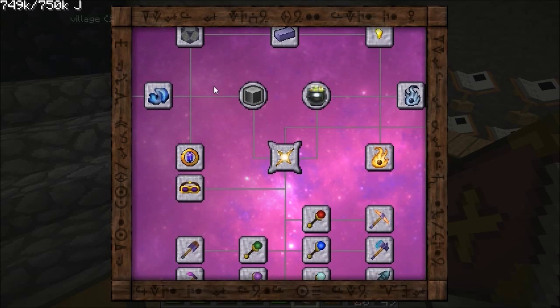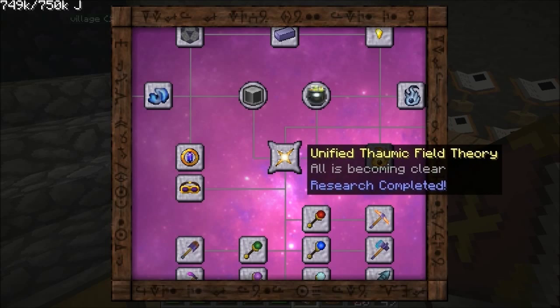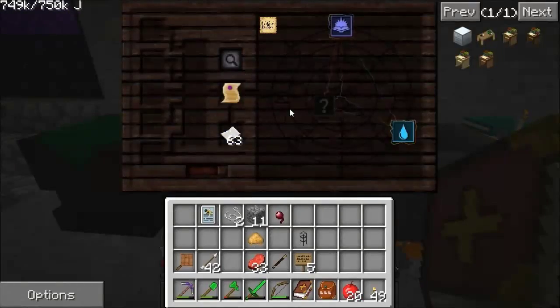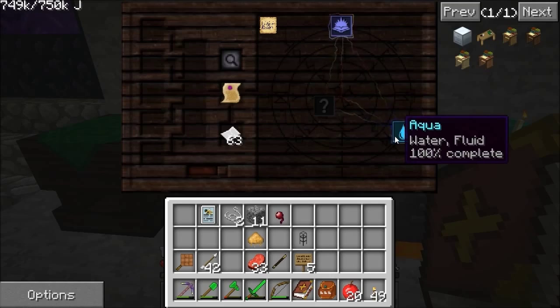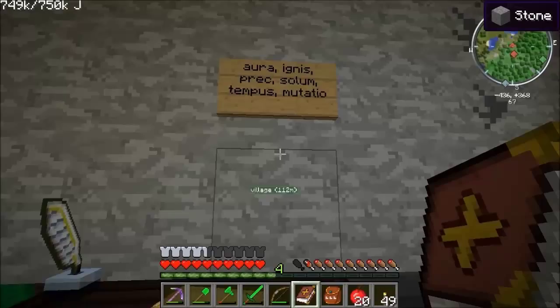I was going to show you this research. It's Unified Thaumic Field Theory. It's what I was on with. I've done 2 bits of it there, you see. Aqua and Cognito, and I wrote on the wall there the rest of the bits for it.